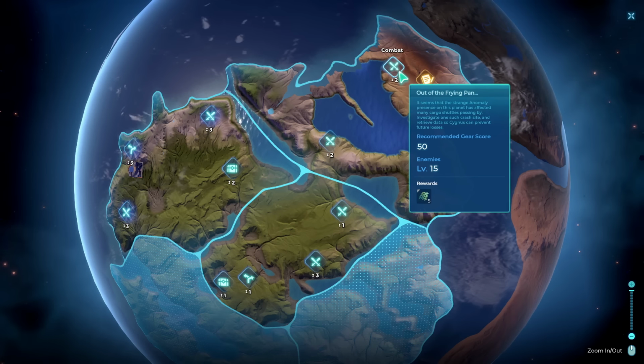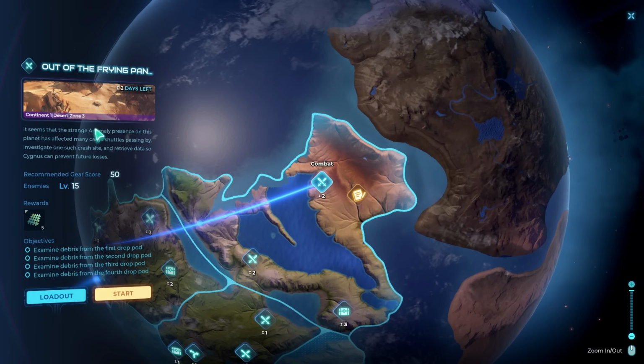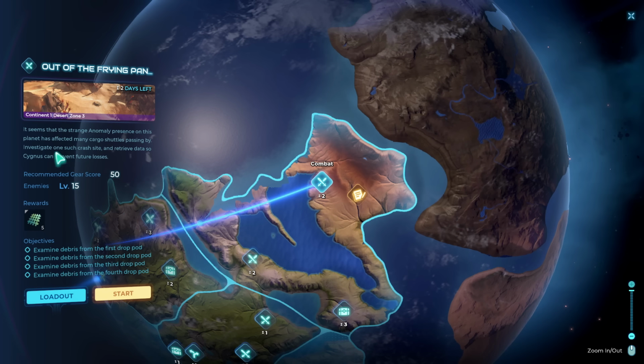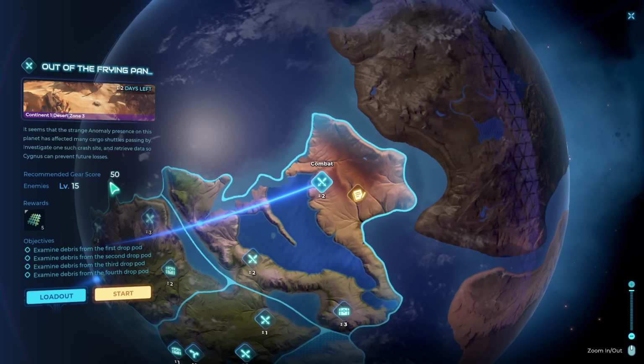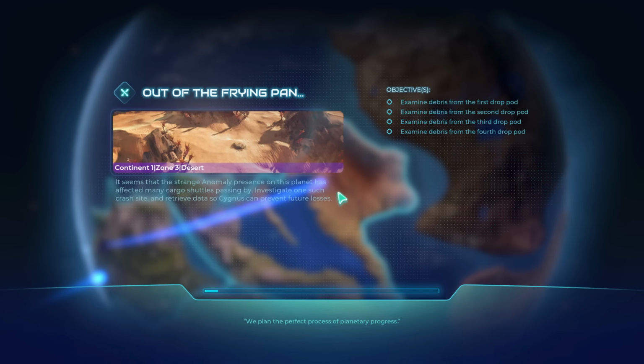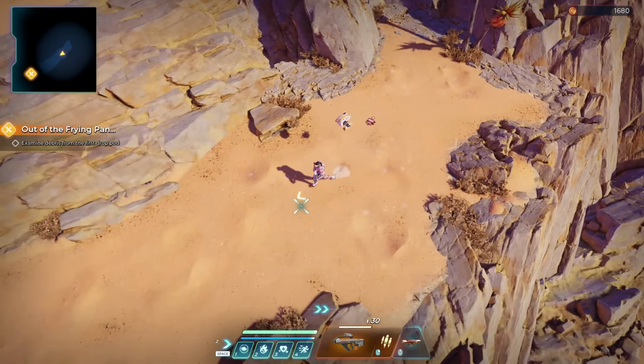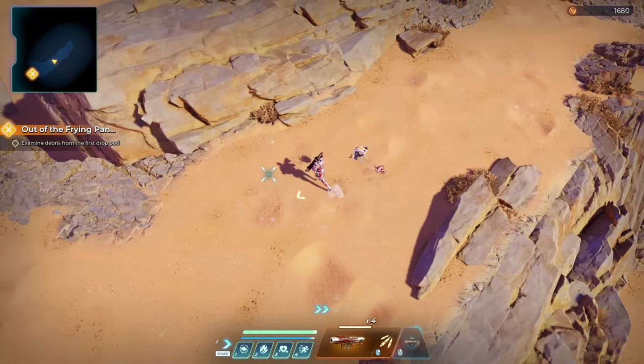This is considered the desert on this side, right? I feel like it should be. Yeah, desert. Yeah, level 50. Examine debris. Okay. Alright, let's go take this one out real quick. Examine 4 different debris sites, but also hopefully get the things I need to do some upgrades, because oh my god. Boop.